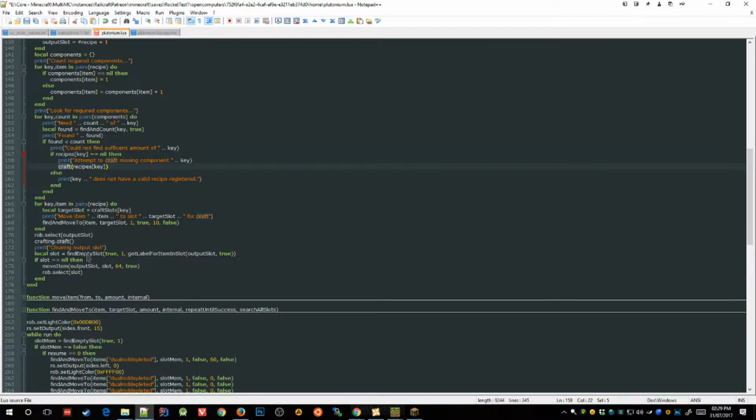I've also changed how find empty slot works. What you can do is you can pass in the label of an item, that is an item name, and if you do that, it will first scan the entire inventory, internal or not, for a slot that contains that item. And if it finds one and it's not full, that is, it's not at the maximum stack size, it will select that slot instead of finding an empty one. And it will do this first before looking for an empty one. So it will scan the entire inventory looking for items of that type. And this means that instead of putting new items in an empty slot, it will put them together.